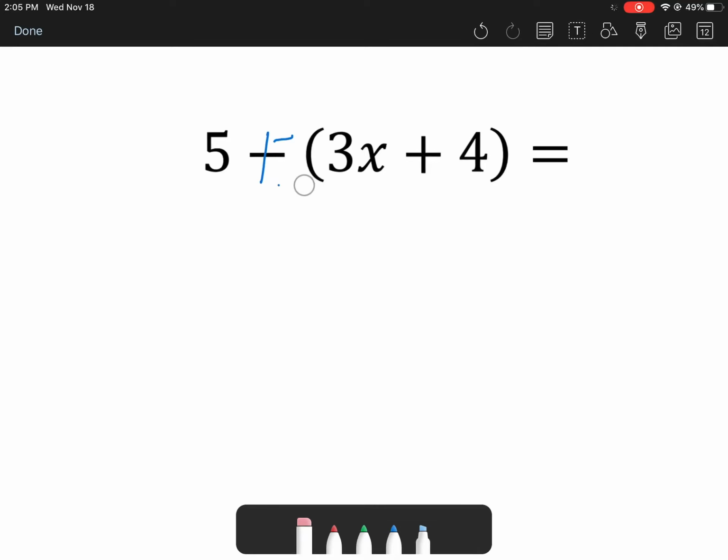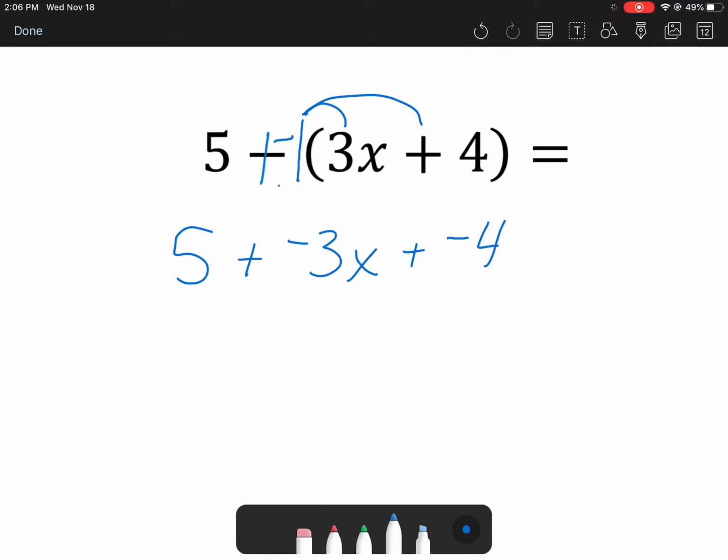Since there is nothing there, remember, just like with any of the expressions when we distribute, we can just put a 1 there. So really, this is 5 plus negative 1 times 3x plus 4. And then when I distribute, I'm actually distributing a negative 1, which would be 5 plus negative 1 times 3x, which is negative 3x, negative 1 times 4, which is negative 4. Combining my like terms, negative 3x is by itself. 5 plus negative 1 is equal to, not negative 1, positive 1.